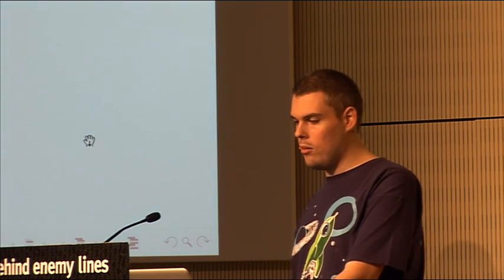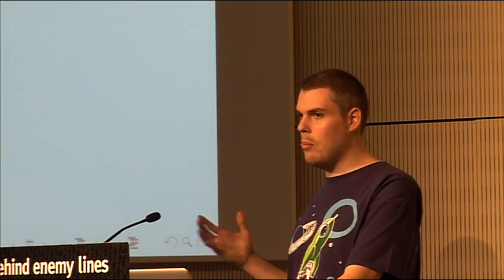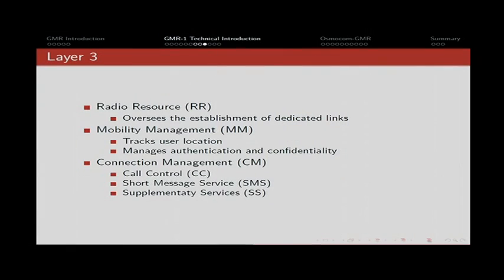So layer 3 is kind of, let's say, the application layer or something. Its lowest sublevel is called radio resources, and it oversees the establishment of a dedicated link between the phone and the satellite. This layer is completely different from GSM, which is kind of logical because the kind of radio resources that are managed are different.